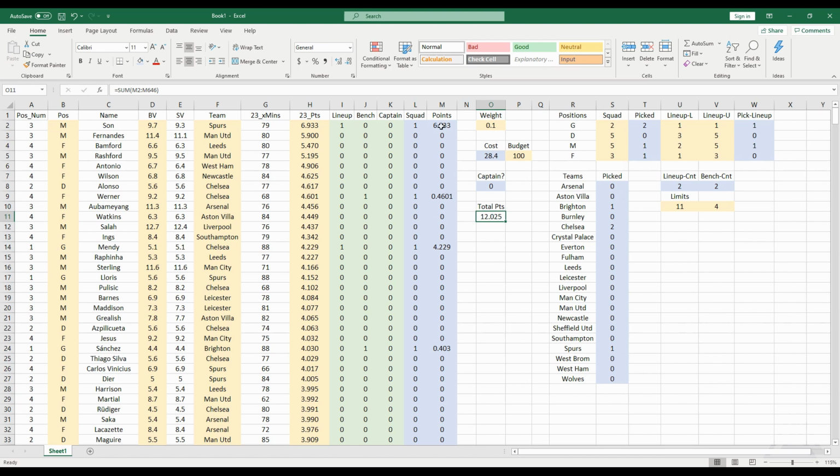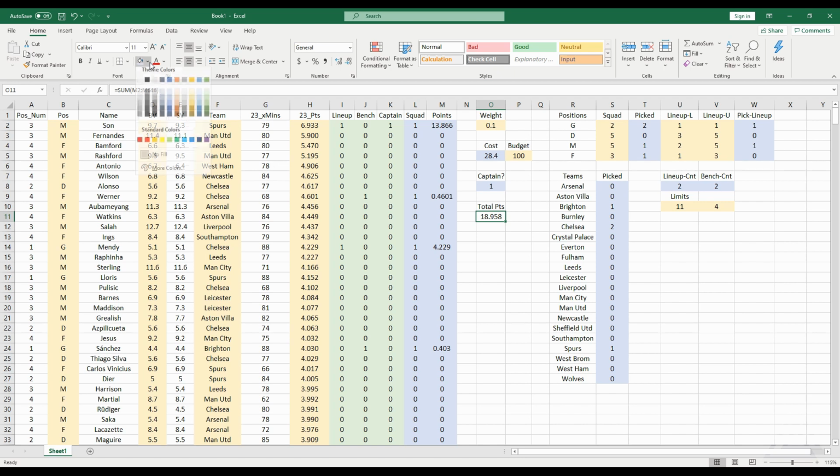But remember, this includes my bench players and my captain. So if I put 1 here, as you see, the value will be multiplied by 2. And also from my bench players, I'm getting only 10%. So this total points is your measure of how good your team is based on maybe the expected points.